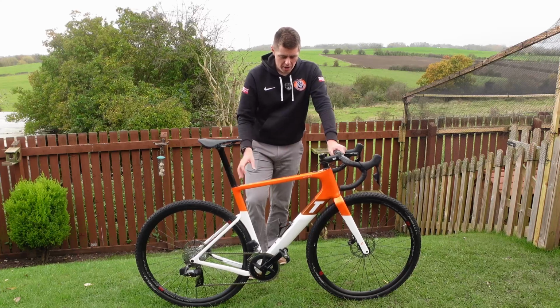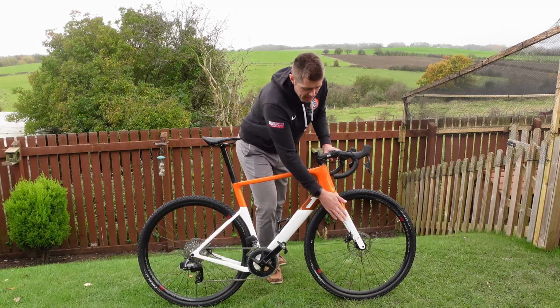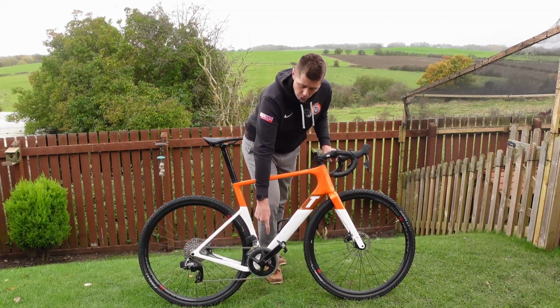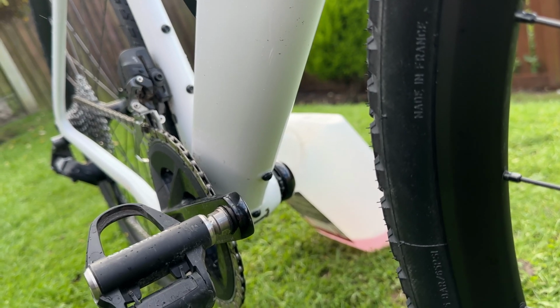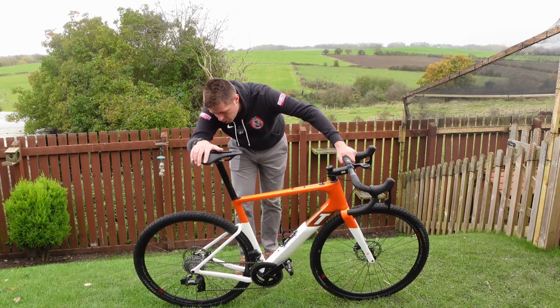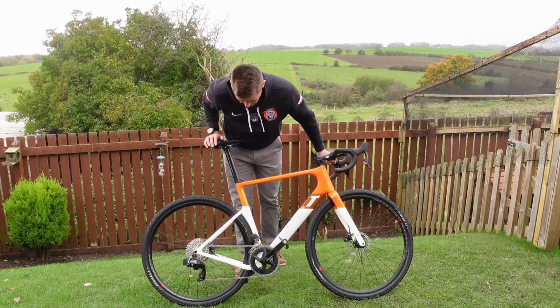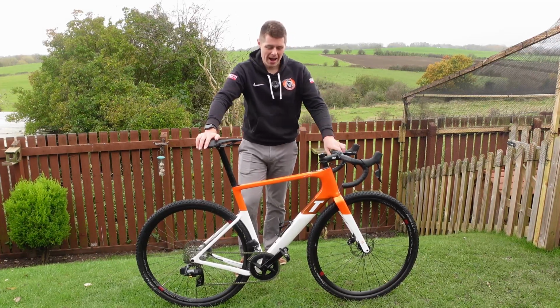Other things on the frame, there are bolts on the top tube for a top tube food storage bag. There are not any bolts on the forks, but there are bolts under the bottom bracket for a third bottle mount or tool storage mount or whatever you want to use. Now, with regard to mudguard mounts, there aren't any mounts for solid mudguards, so if you're looking to do that, then you're not able to. But I think for a gravel race bike, that's not a bad setup.